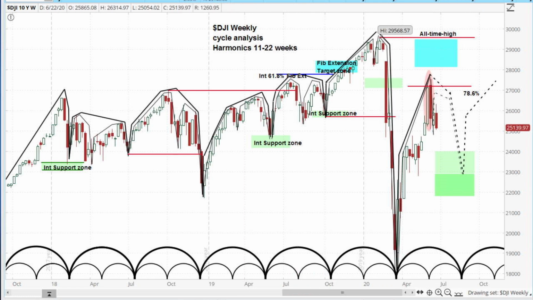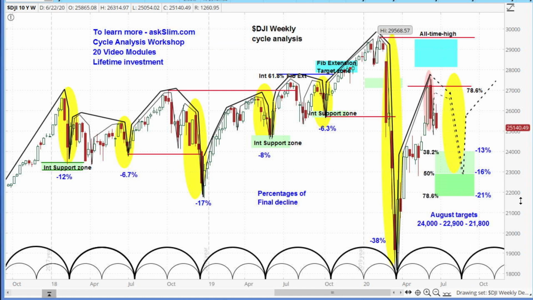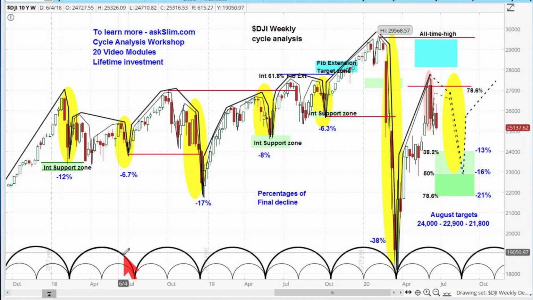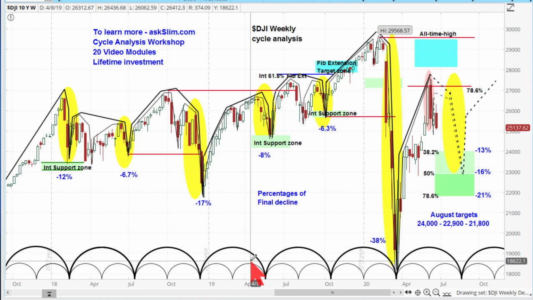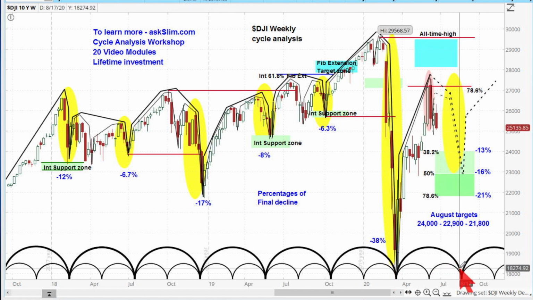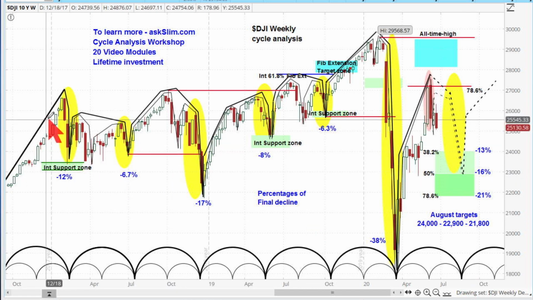I have one more chart for you to see in this series, and that's right over here as we bring in the cycle analysis with the declining phases and show you that right over here. So what you have in here are these yellow zones which show you these declining phases. And each of these 8 cycles that we're looking at right over here take you back more than 2 years, almost 3 years in time, and this declining phase right over here. So let's look at this one. This was a 12% drop under a very bullish condition.